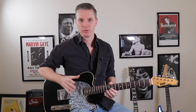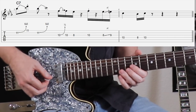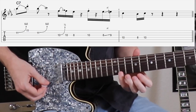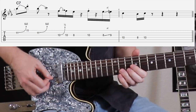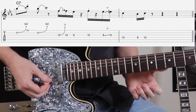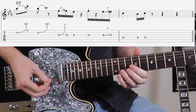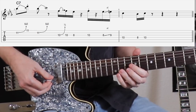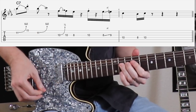All right, this next one we're starting right here at the 11th fret on the B flat note, bending that up full. Then going to grab the E flat note, the flat third, and really cut that off quickly. That's how you get a real funky phrasing like that. So cut that off real quick. Then going to bend that B flat note up again full. So this is like one and two.